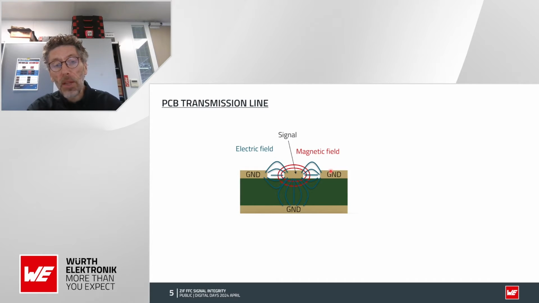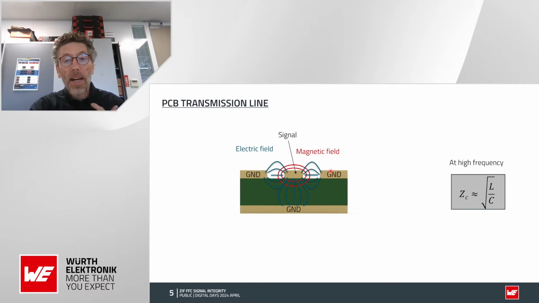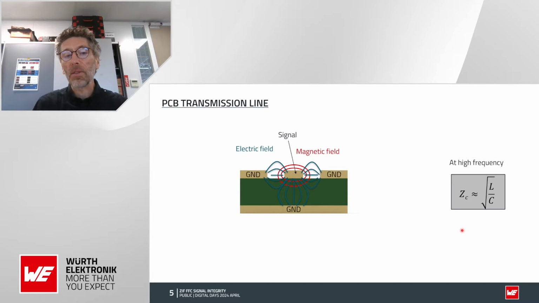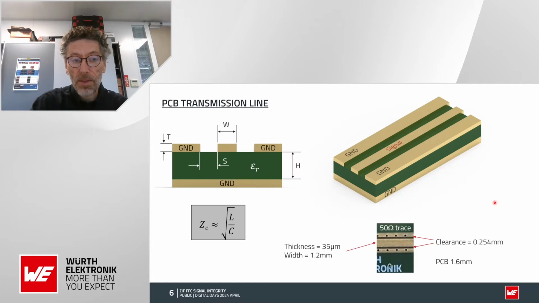This is symbolized by a parameter that is called characteristic impedance. And at high frequency, well, we don't have the time to develop how to get that equation. I've got only one equation during this presentation. This is this one. At high frequency, the characteristic impedance is roughly equal to the square root of the inductance divided by the capacitance. And how is the capacitance characterized? You will see why I say that. This is to have a better feeling and understanding of your characteristic impedance.